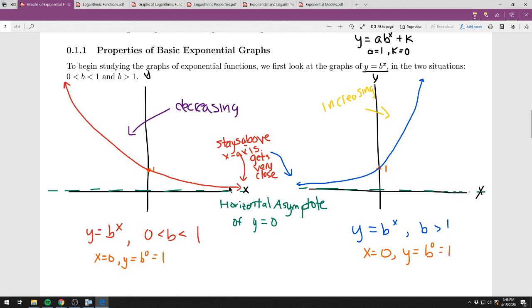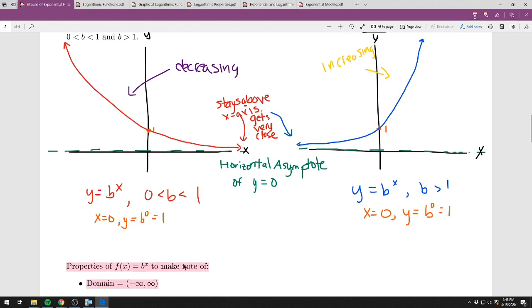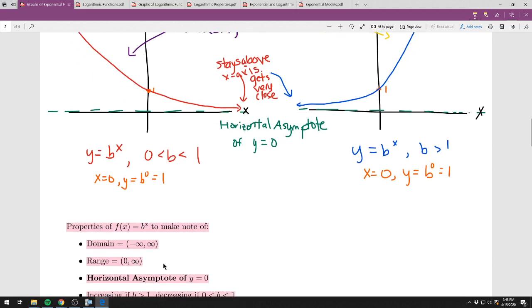There are a couple other properties that are important. I have all the other properties listed down here. The domain of exponential functions is -infinity to infinity. That means you can plug in any number and get out a real number. I mean, no dividing by 0, nothing like that. The range is 0 to infinity, and we don't include 0. The reason the range is this way is the y values: the lowest it goes, it gets really, really close to the horizontal asymptote, but stays above. And so that's when we use the parentheses, when we're really close to a number, but not quite touching it.